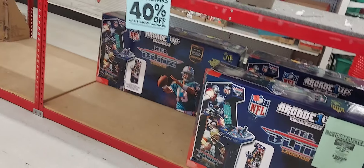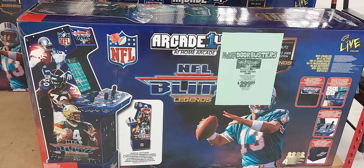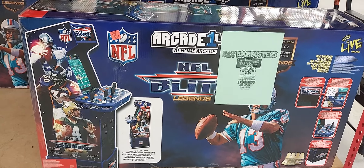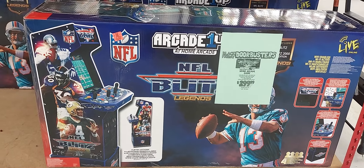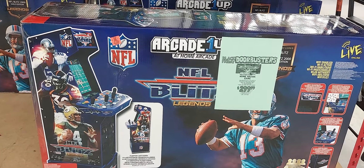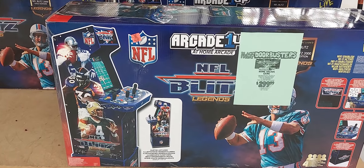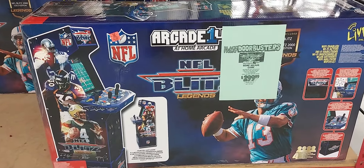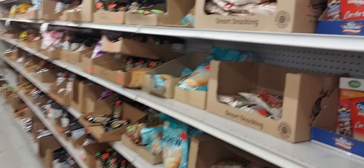Look at this arcade game — it's $2.99. I did get James one for Christmas, but not this particular one; that one was $3.99 from Walmart. It has those old arcade games. I'm definitely eyeballing this one. I don't think I'm going to get it, but I just wanted to show you guys. It's $2.99. I'm just going to scan through and show you that they sell food.